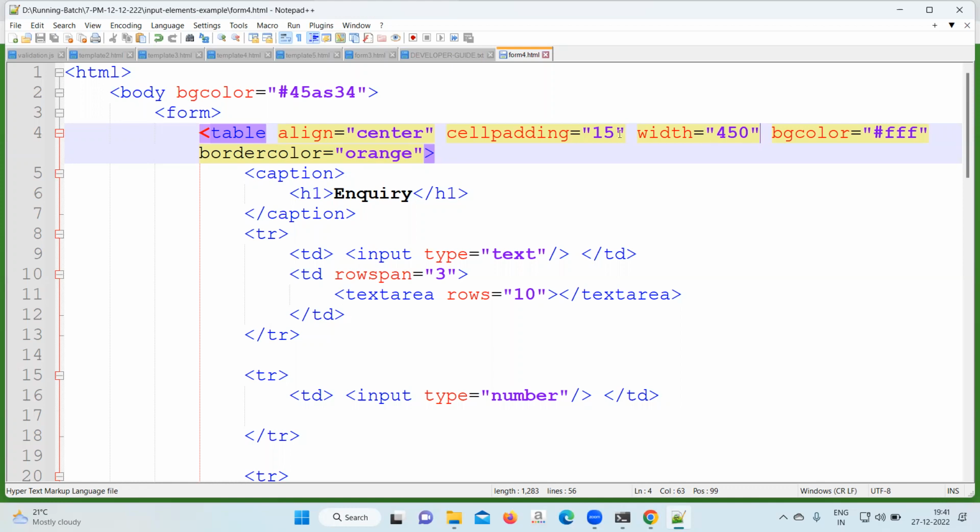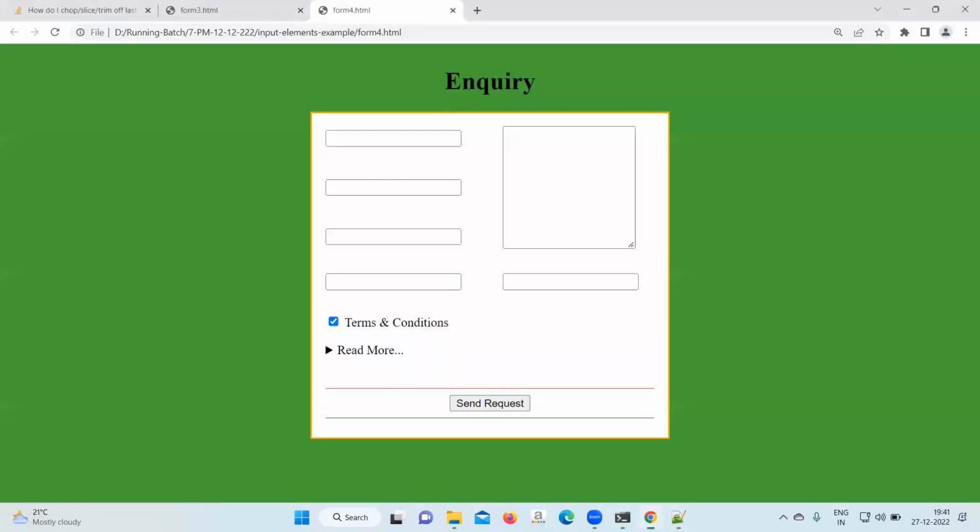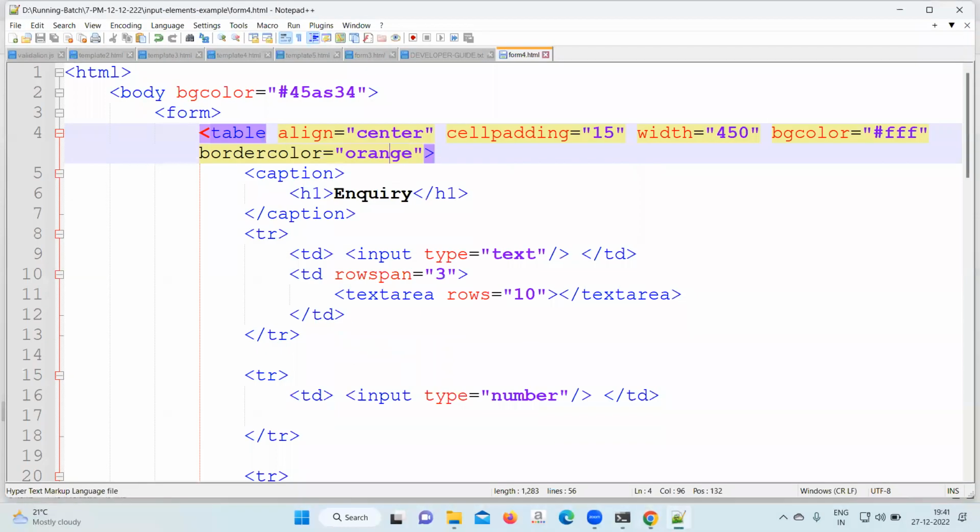Okay, so which property? The border color property will help you to apply a border for the table. Border color will help us to apply the color for the border.